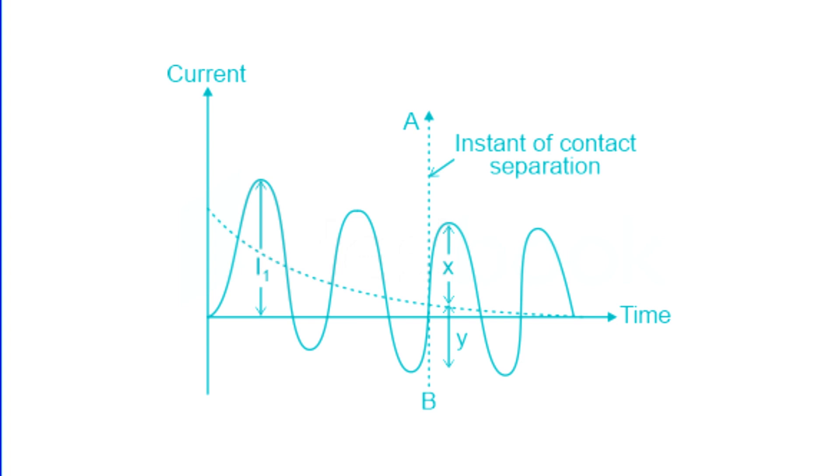Additionally, if the breaker is closed while a fault exists, it must be designed to withstand the resulting electromagnetic forces. The most severe condition to consider is when the breaker is closed during a phase-to-phase short circuit fault.